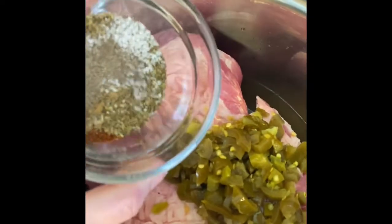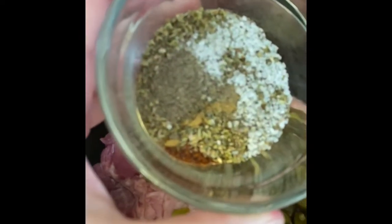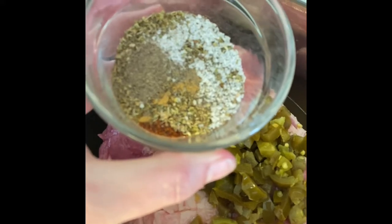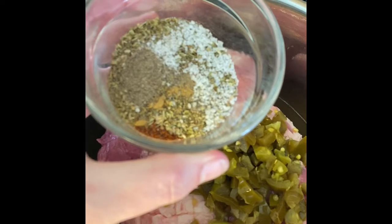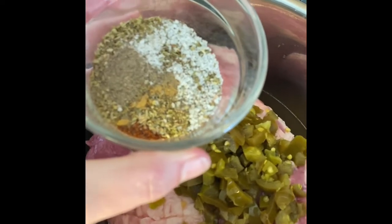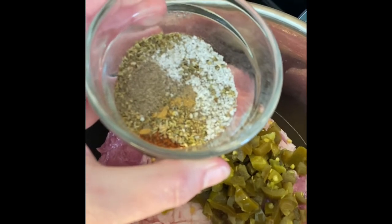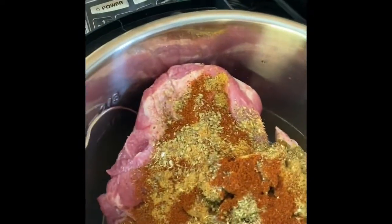I have prepped them all in my Pampered Chef 1 cup prep bowls. I put in 2 tablespoons of chili powder, a tablespoon of ground cumin, a tablespoon of oregano, a half a teaspoon of salt, half a teaspoon of ground black pepper, and I'm just going to sprinkle this on the top. All right, and that is everything that goes in.